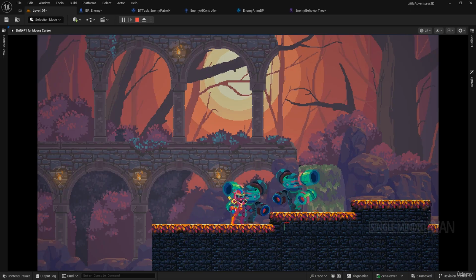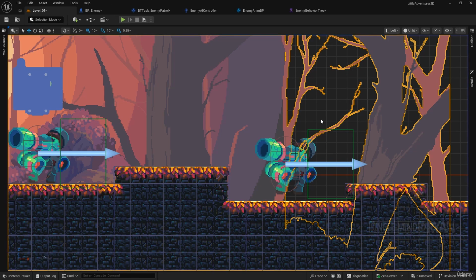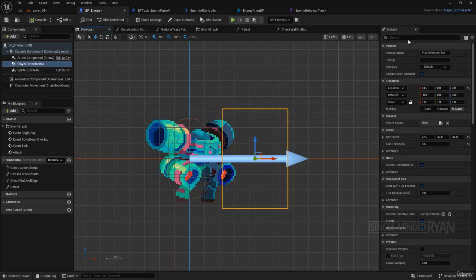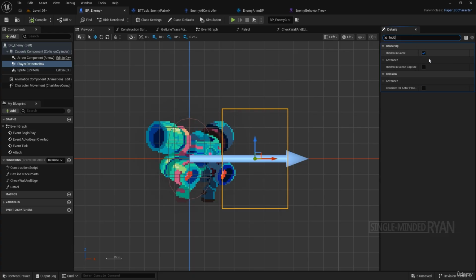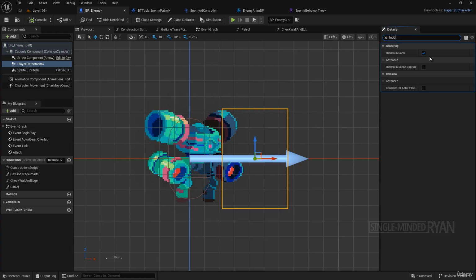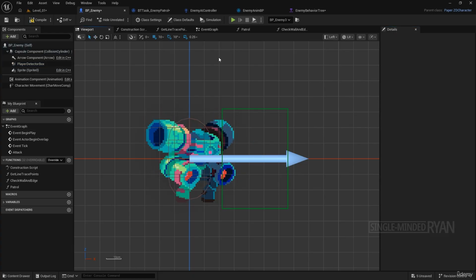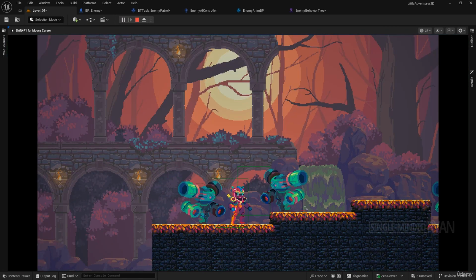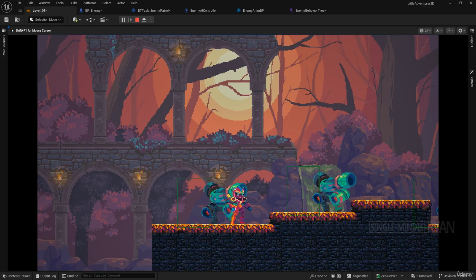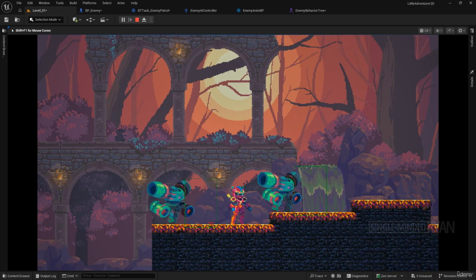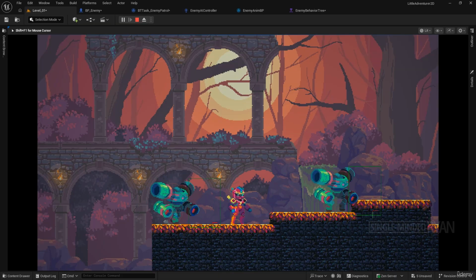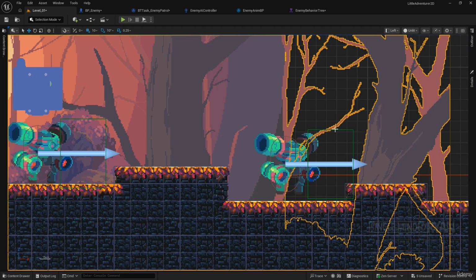So if you want to see the box in the game, like for debugging, then there is an option you want to enable. Let's go to the enemy blueprint. Select the player detector box. Let's search for hidden in-game. Disable it. Now you should be able to see the box when you play the game in the viewport. Alright, let's leave it this way, because for now, it's nice to visualize the box. Next, we need to set up the collision preset for the box, because we only want this box to pick up the player.